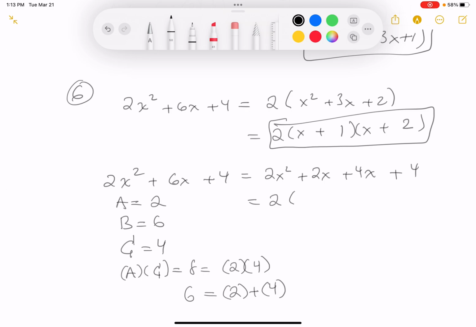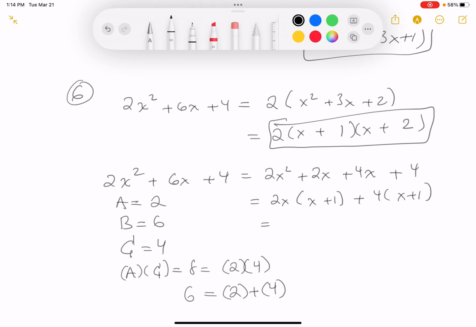This is 2. What do you get? X squared. Whoops, 2x. You get, let me erase. I misspoke. You get 2x common. Those two terms over there give me x plus 1. What comes out over here? 4. What do you get there? X plus 1.